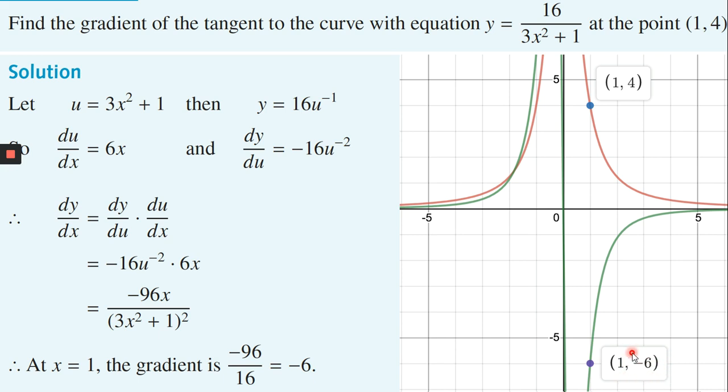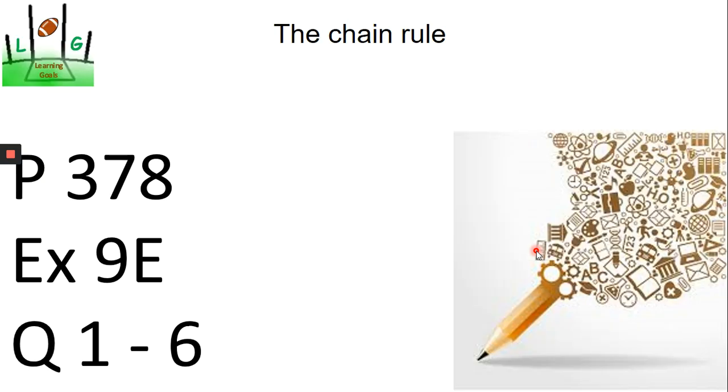It's kind of like told us that, and if we put the tangent in as well, we can say, okay, well, it's definitely got a minus gradient because it's going that way. It's very steep, so I can quite believe that it's minus 6. You're not going to have this visual when you're doing questions very, very often, but sometimes, but it definitely helps me. It might help you just to see what's happening as you're going. And there's some questions for you to do. Enjoy.